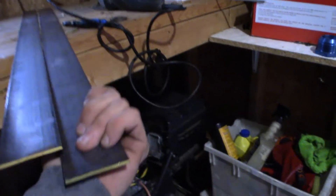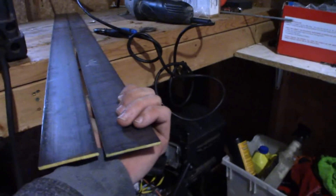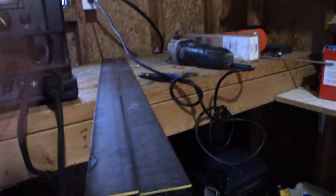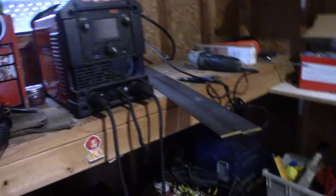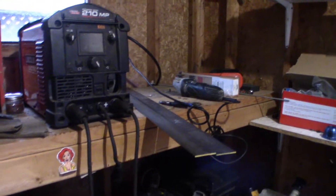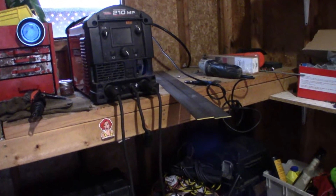I got my little makeshift welding booth set up. Built that a long time ago — my dad brought it down for me. We're going to start off with just rooting. I got this tip from one of the guys that's actually helping me get this opportunity: he uses just one-eighth inch flat bar to practice his roots on, because there's virtually no prep work involved. I'm going to use that to start off. And then, as you've seen, I've got a whole bunch of pipe and plate. So we'll bevel some pipe up, dress some pipe, and actually do a couple of pipe tests and see what we can do.